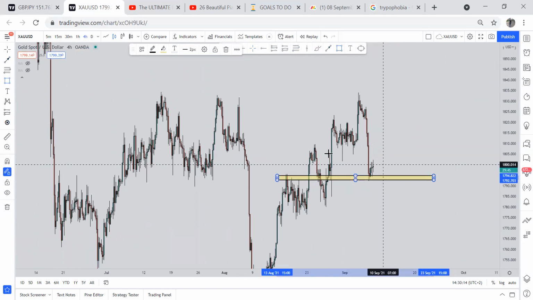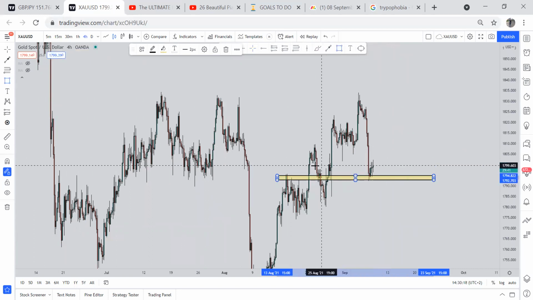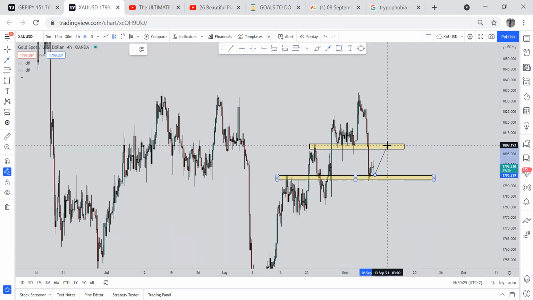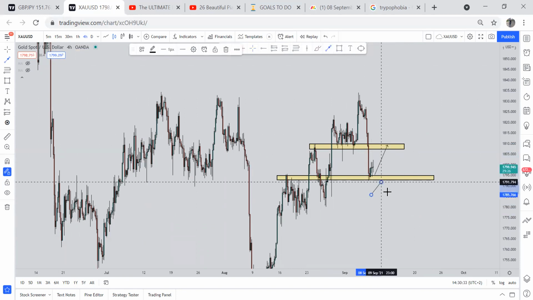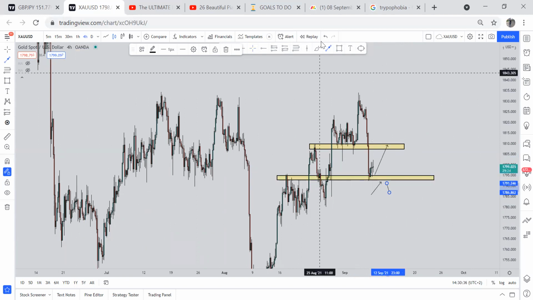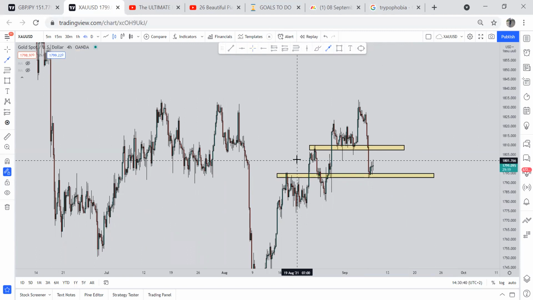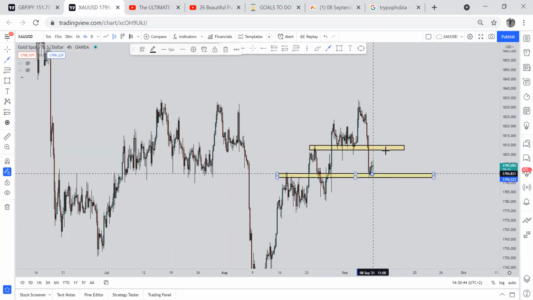Someone can say, Mamba, this is not a retracement, this is a move. You can see it's so impulsive. For me, I'm not yet convinced that this is a move until I see price pushing to the upside, coming and testing these areas, and then continuing to push all the way to the downside. Once we break below this structure, then I can say that we are looking at a bearish momentum. But you can see that we haven't broken below this structure yet. So we're still looking for some sort of bullish structure.